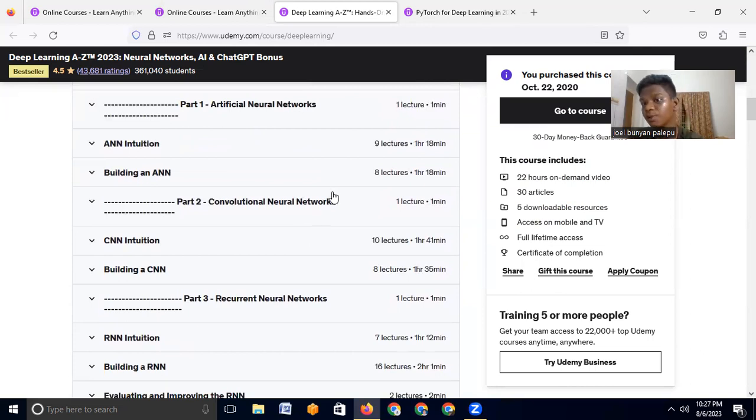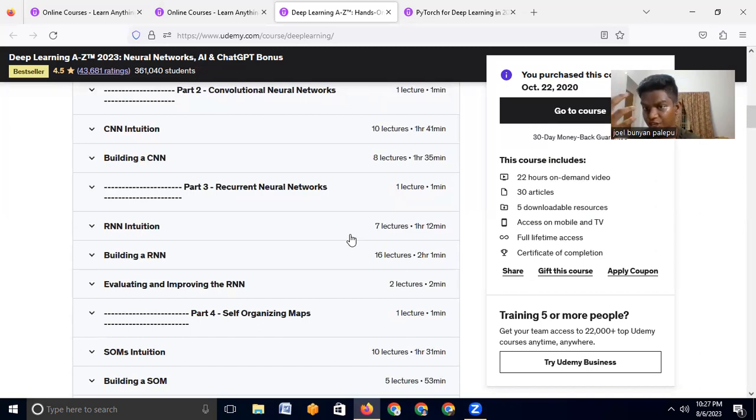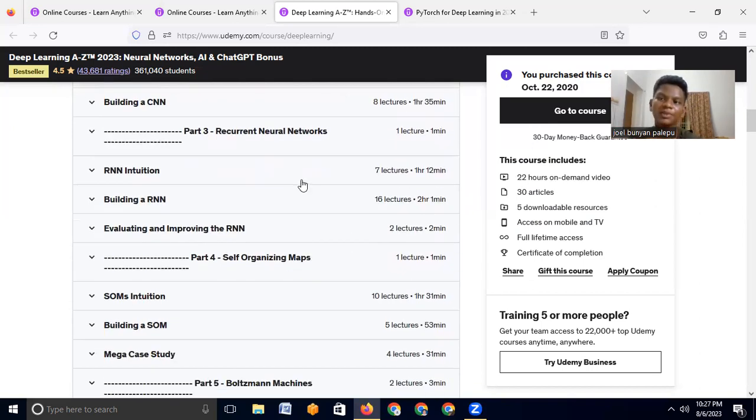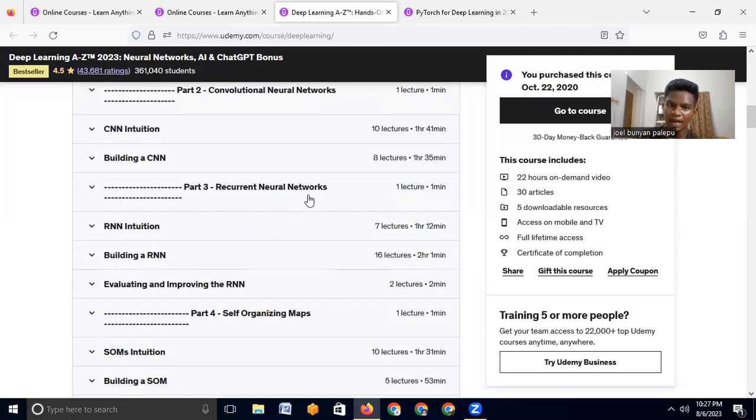So CNNs refers to image classification, mainly image classification, but also used in different fields and different papers. The CNNs are very much used even in diffusion models and all that. Even when you go way high, to the newest research, CNNs are used for something that is related to image data. And RNNs are models for sequential data.